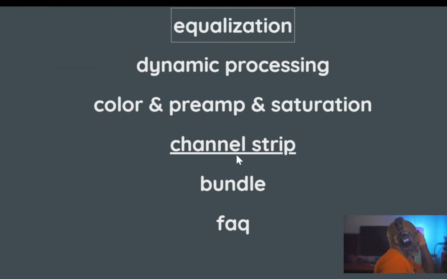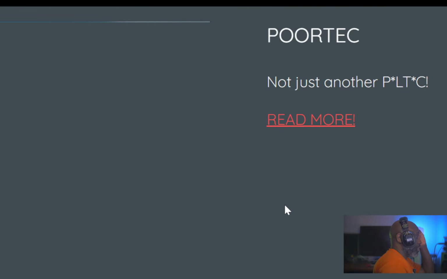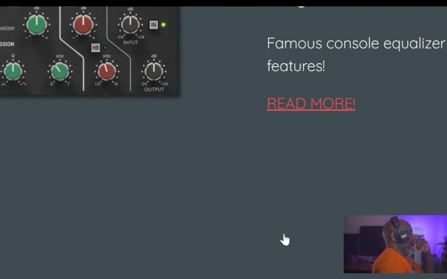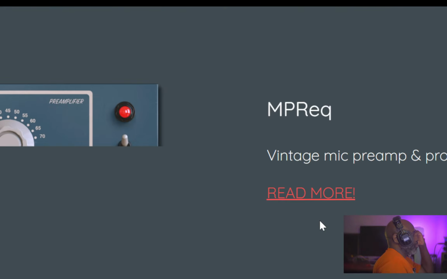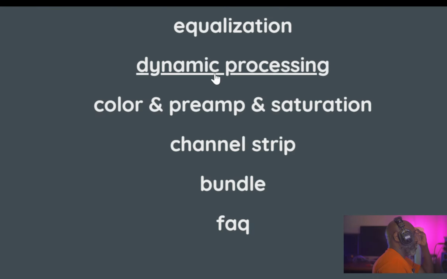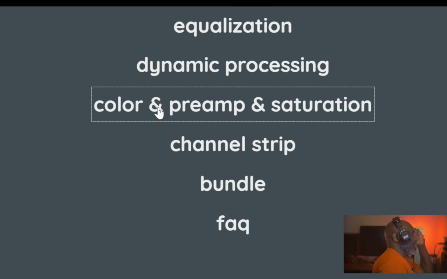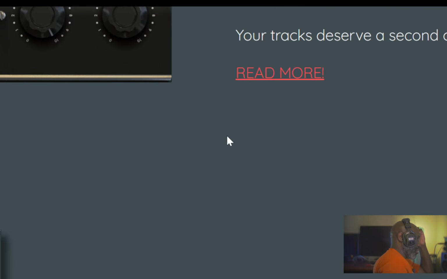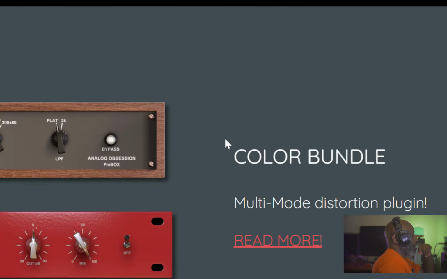So click on EQ, and they'll have a lot of their EQs there. Not all, but most of the popular and current ones. Same thing for dynamics processing, color and preamp and saturation. They got all that stuff here.